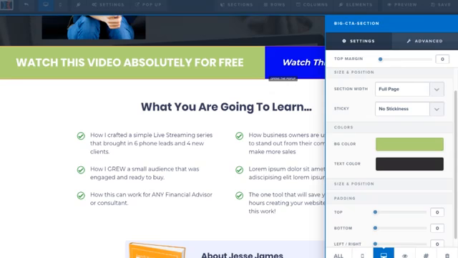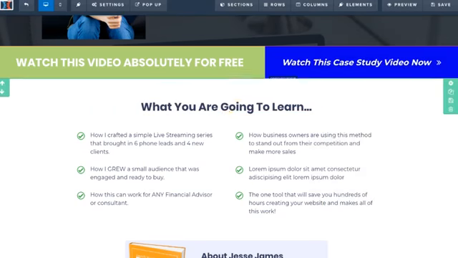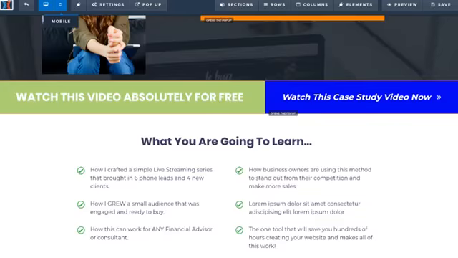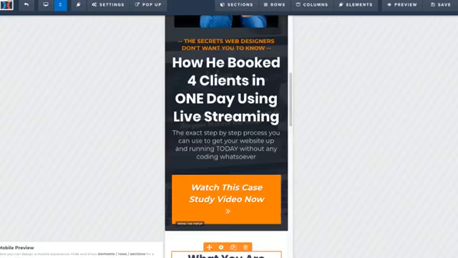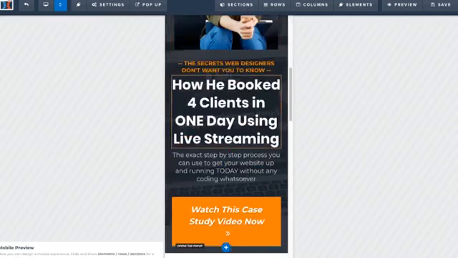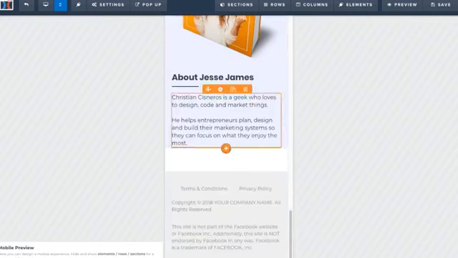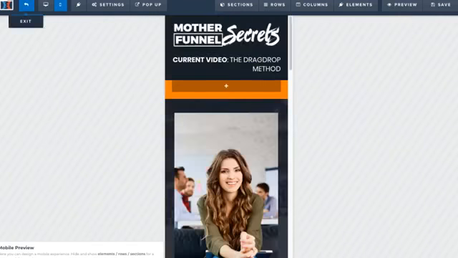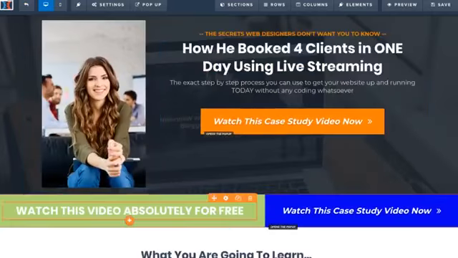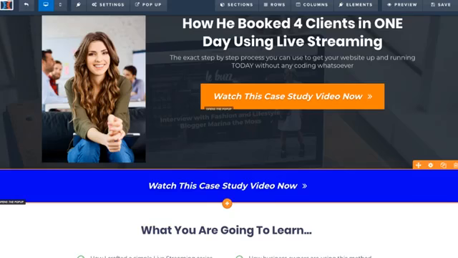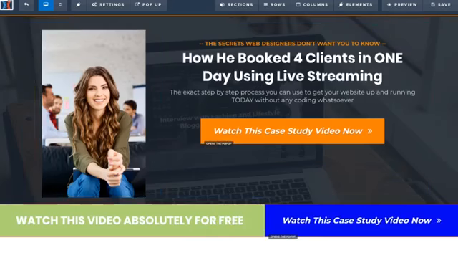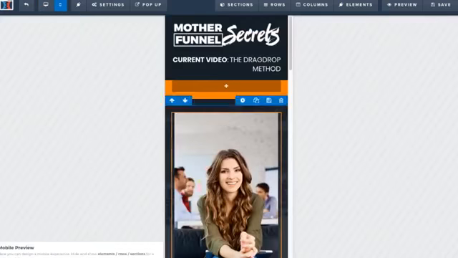Now you notice that there's a red ring around here, and when we check it in mobile, well, now that section is no longer there because it's desktop only. And I'm going to go ahead and save that because I think that's going to be beneficial for anyone who is using this as a share funnel. Obviously, you can always change it back if you'd like, but remembering the fact that this section, the way they have this going, it doesn't really look good on mobile. The rest of it does, and so we're fine with that.